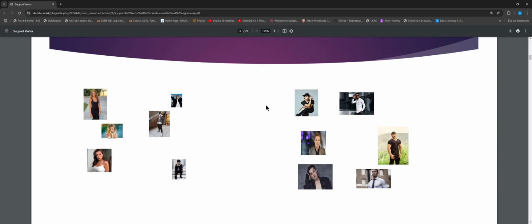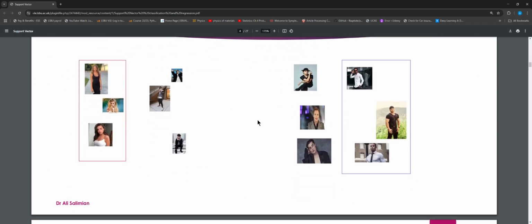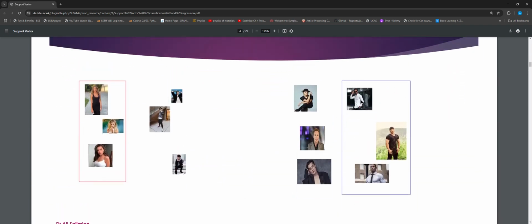If they follow the linear regression style of classification and separation of data, if they have a least square linear method of trying to separate these, what would they do? They would try to categorize, they go by the majority. So they would be like, oh, the majority of men probably dress or look something like that, and the majority of ladies may dress like this, yeah?